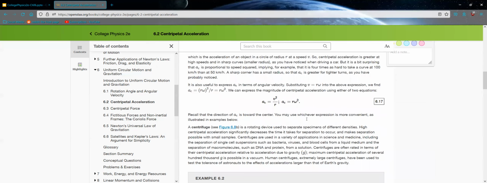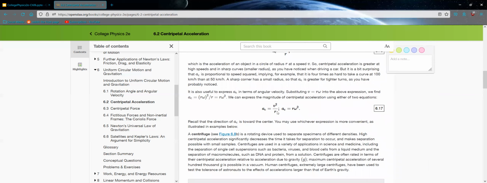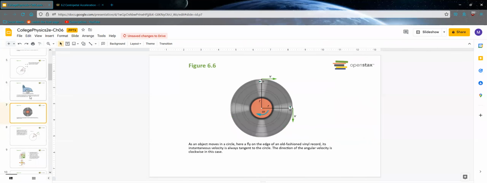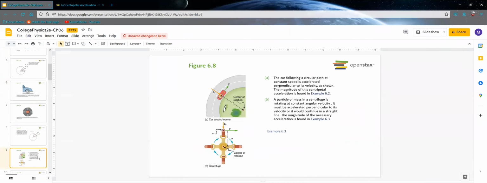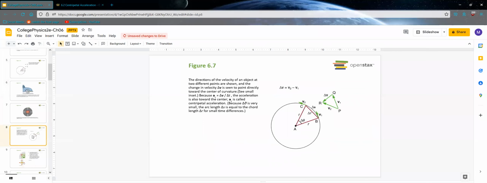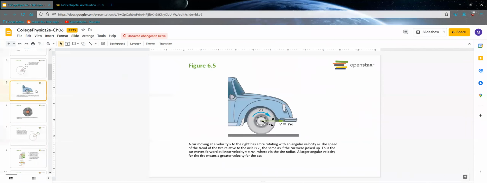Cool. So, again, we have an equation related to velocity and an equation related to angular velocity. The W there is your angular velocity dictated by the equation we talked about earlier here. Total velocity, you can reference acceleration with regards to velocity or angular velocity because they're kind of describing the same thing and they're related to each other, again, as shown here. How fast the tire is going around is related to how fast the tire is actually moving.